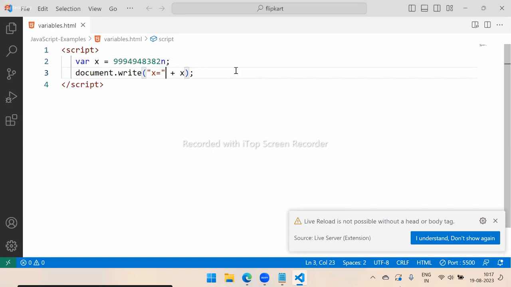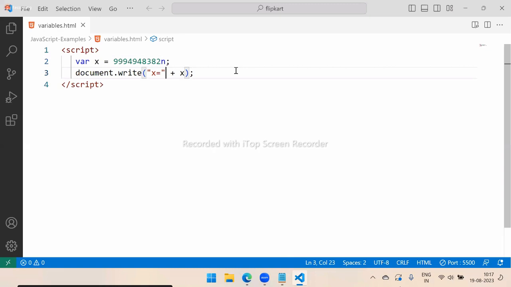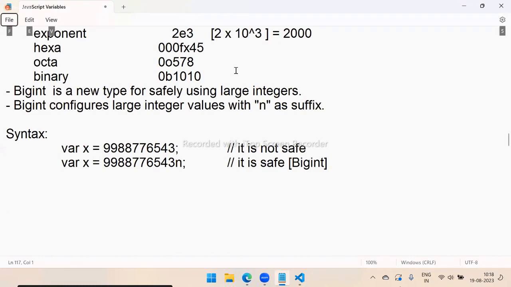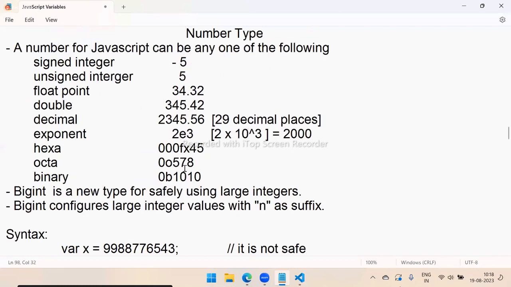We will use it in different calculations. When you are designing some mathematical or scientific calculation and you are expecting a lengthy result and it may round up the result or change, then better use BigInt, right? We will design one example for that. We will see. So these are all the different types of values recognized as number in JavaScript.